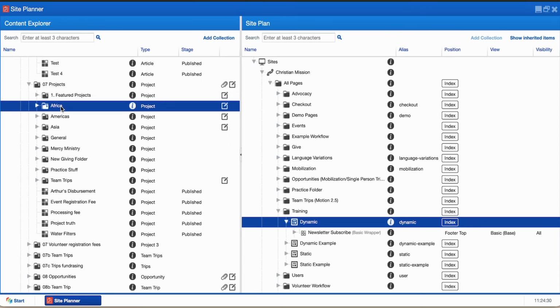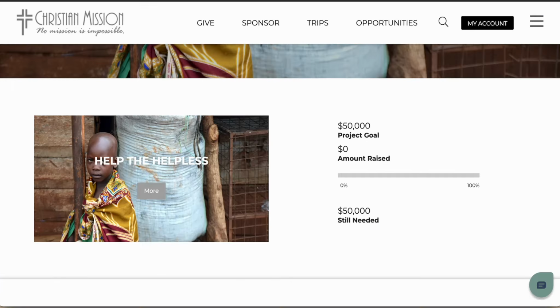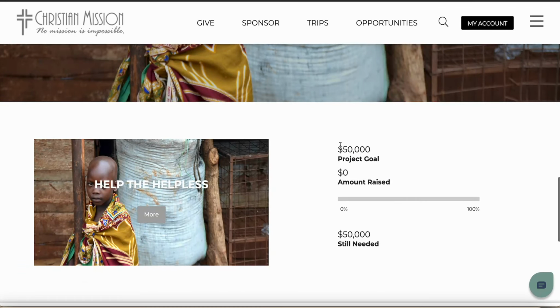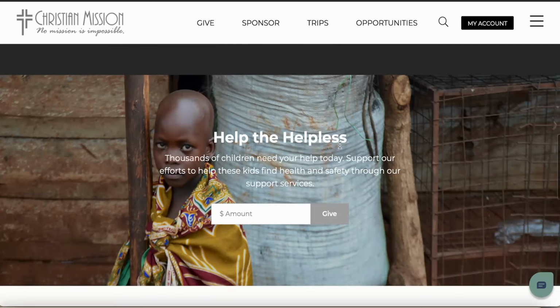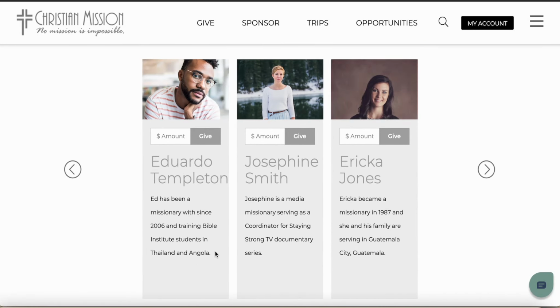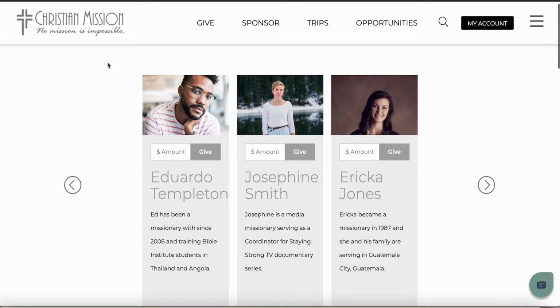Now, there will be times where you'll publish individual items, like for example, here we have the individual item published 3 times in different formats, but most times you're going to publish it in a slider like this. And this is a whole entire folder pulled into a slider wrapper. So let's go ahead and walk through some of these publishing outcomes.